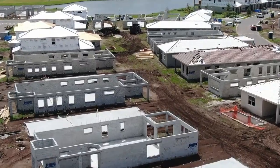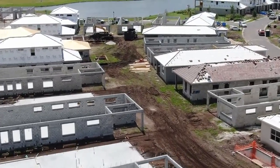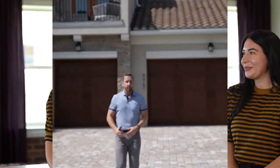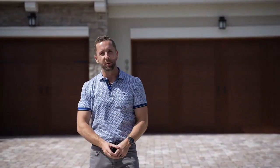Thank you, Kaylee, for showing us a little more of the background of Eagle Creek and of course these beautiful model homes, which you can build some of in the back section, which you saw today with the drone footage. And I know you've got to get back to showing more families where they could relocate to, right? I do, absolutely. We have a lot more families to help and create the lifestyle that they're looking for. Lake Nona's booming. You've got to get in here, guys, quick. I mean, look at this beautiful 5,000 square foot home.